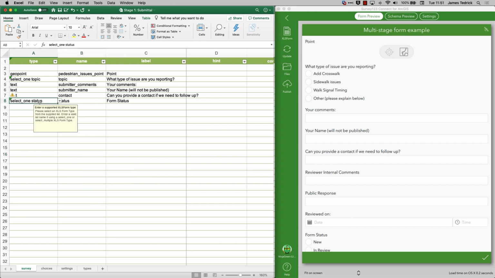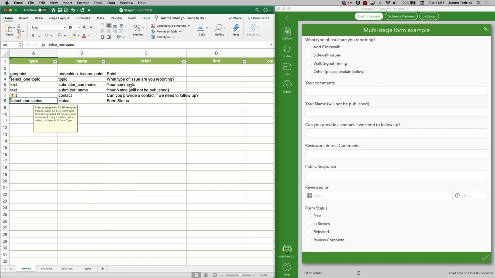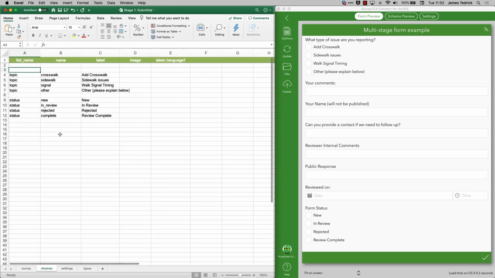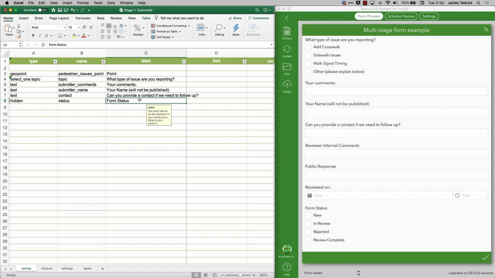We also have the status field here as an editable field. We don't want that normally for submittal. We want that to be a hidden field to provide a value by default. Looking at my choices, I want it to be a new submittal. So we'll apply a default value of new.